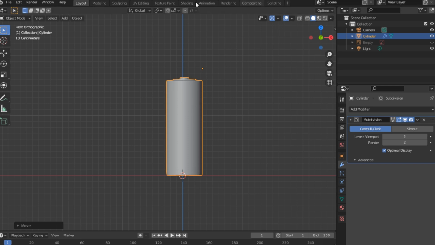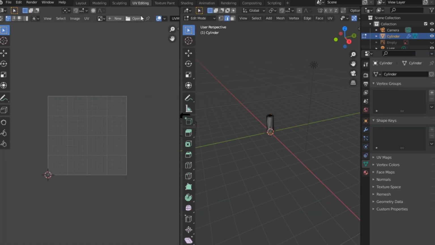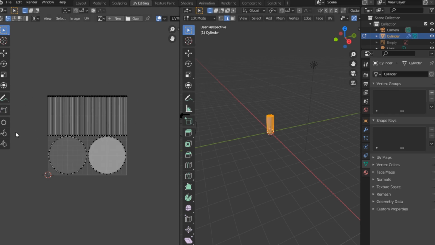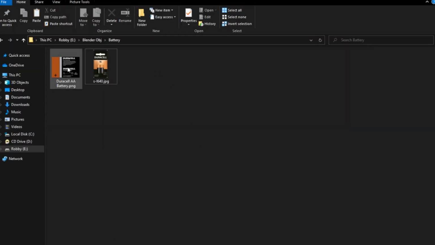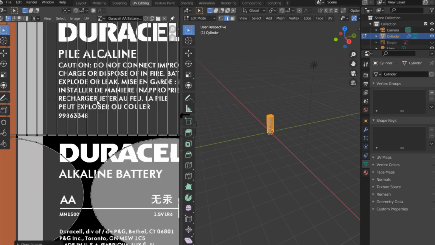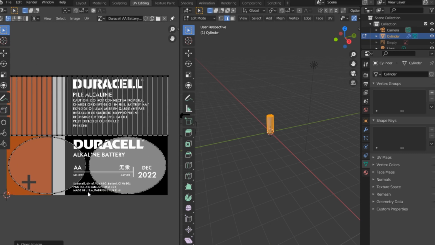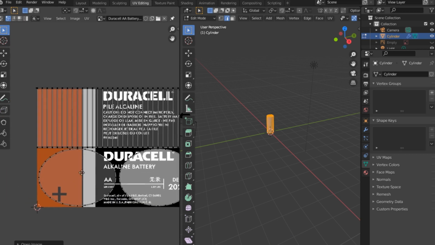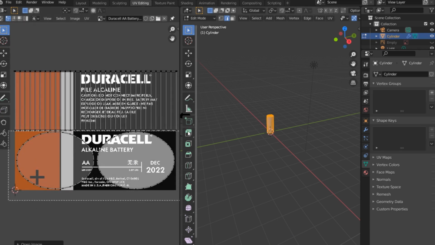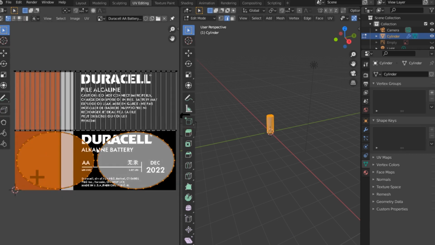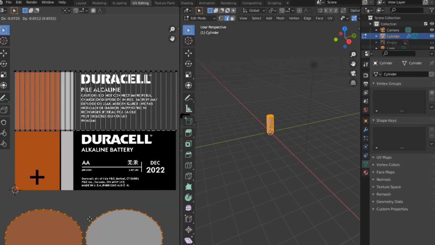All right, cool. So let's move to the top. Now we want the UV map, so go under UV editing and push A while in this view. Notice we have this already set up. I've queued a link to where you can get this Duracell AA battery UV unwrap. Just bring this in and drop it in here. Notice it actually fits. This is the top and the bottom, so we want to move these out of the way as we work with the sides. So you select these and G, move them down.